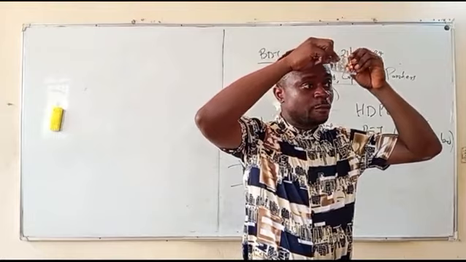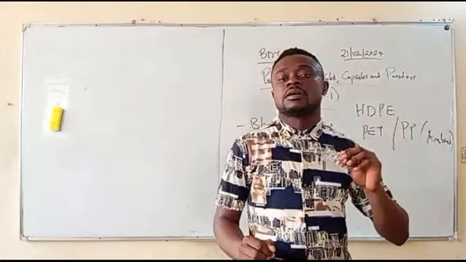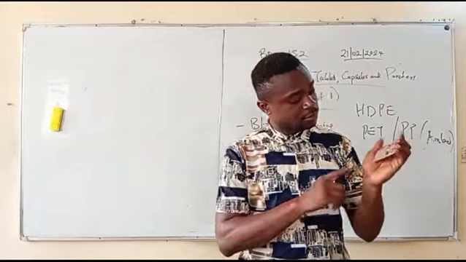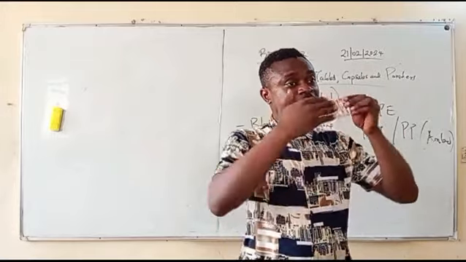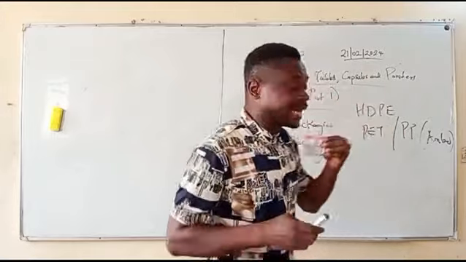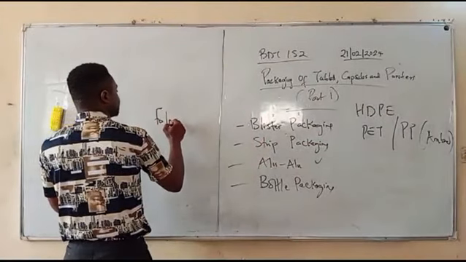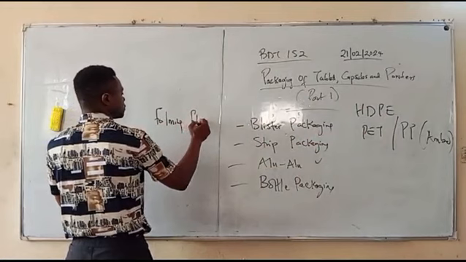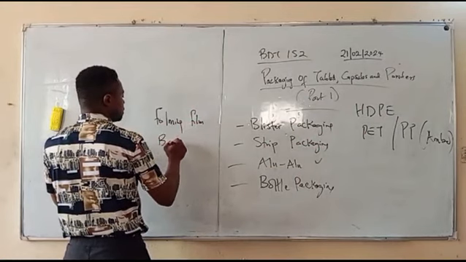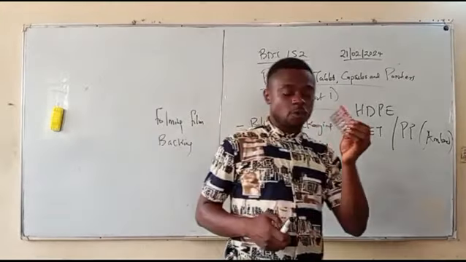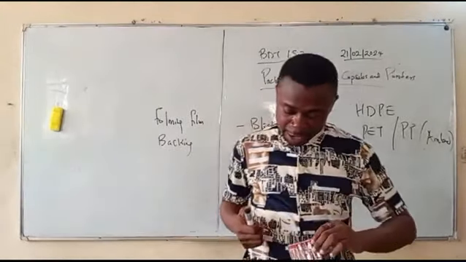Now, of course, this forming film is the pocket-like space where the product is fitted, okay? Then the backing is actually made up of foil. It's a lidding foil that is used to cover the back. These are the components of the packaging material.